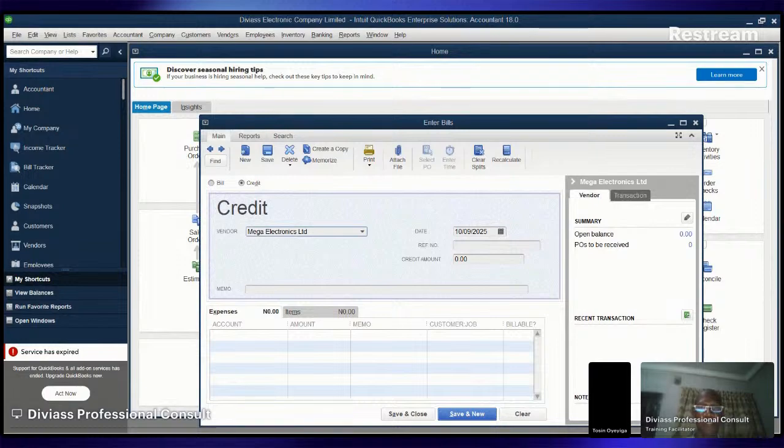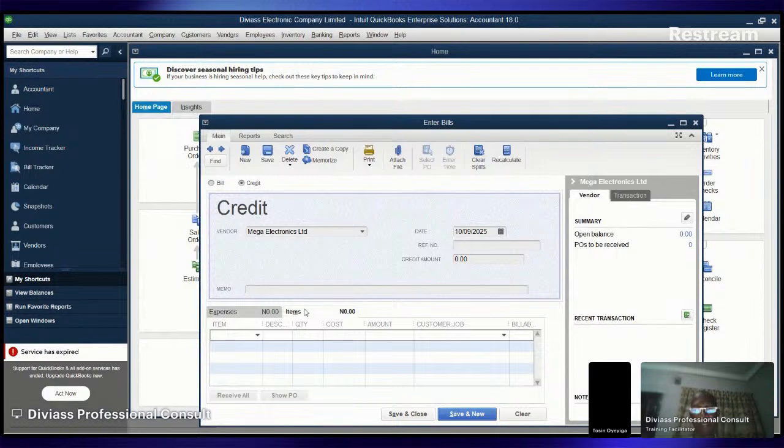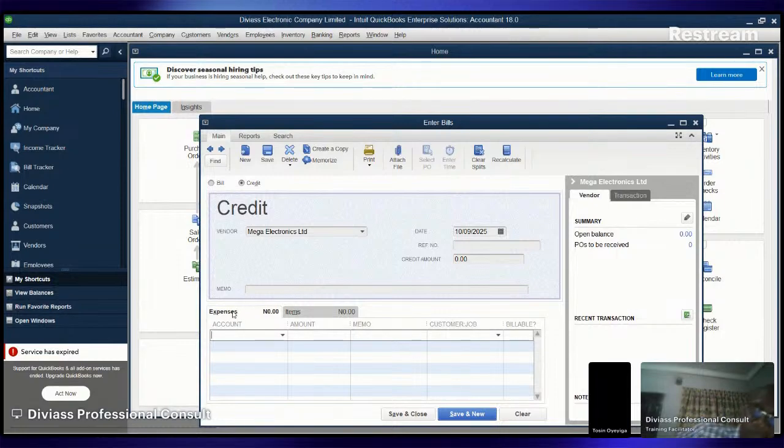Now the quantity we are returning is one of this item, the HP 250G8. Under item, you change this one to item. We have two options here for this entire base. You can use it to post expenses or to post items. Whatever function you are performing determines what you select. Since you are posting items, you select items. You notice that initially it was on accounts, which is just for posting expenses. But for items, you select this.